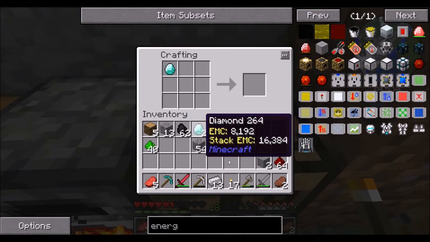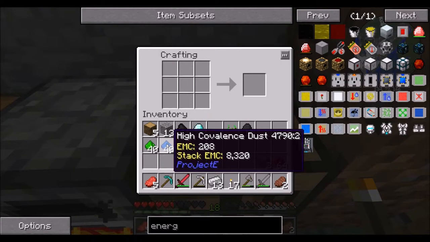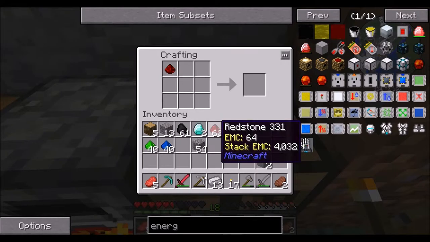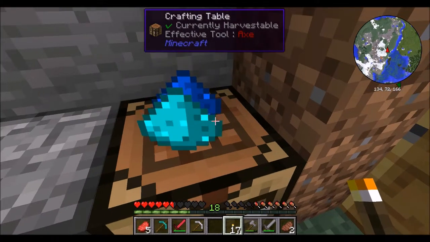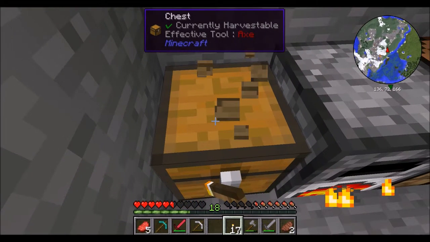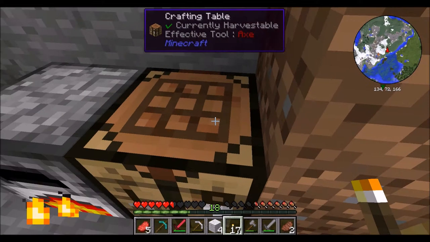So, cobblestone. Okay, diamond and coal, I think it is. Yep. The other one was redstone and iron. Yep, got it. Place one down there, place one down there. Place. Oh, wait, hang on, I need to make a chest first.